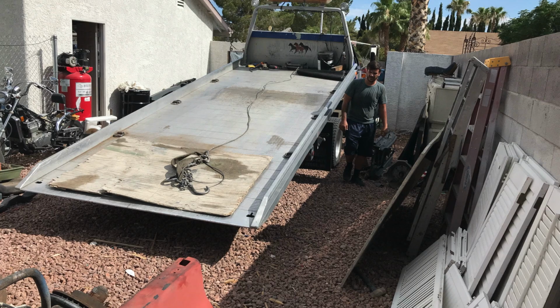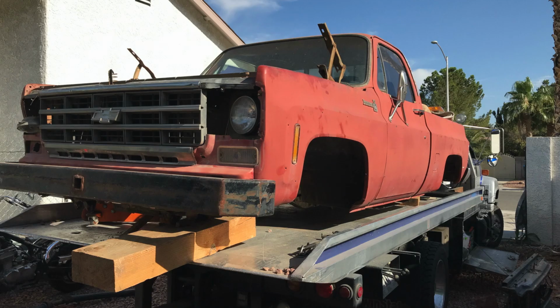We just got to find a plan on how to get it under some wheels to get onto a tow truck. I thought about trailer axles or anything like that I could bolt underneath the truck for a temporary time to move it. And then we realized we could just use wood and plywood and put it underneath the truck and drag it up onto the bed of the tow truck. So you can see here we drag the truck up, and once we have it on the truck, you can see that big piece of lumber. That's what we were using underneath the truck to get it to slide on the aluminum bed.